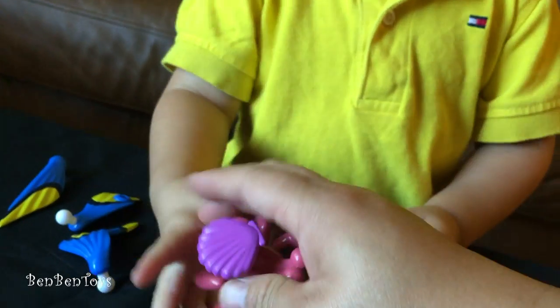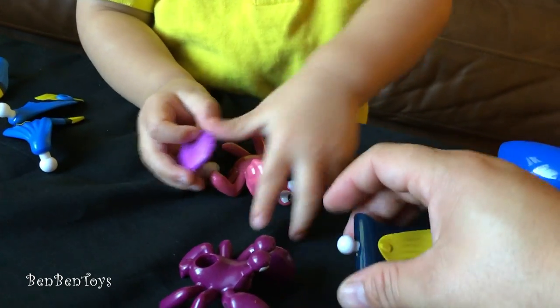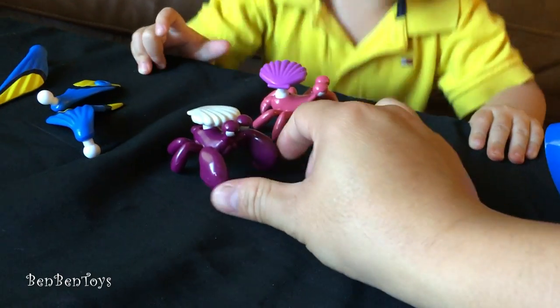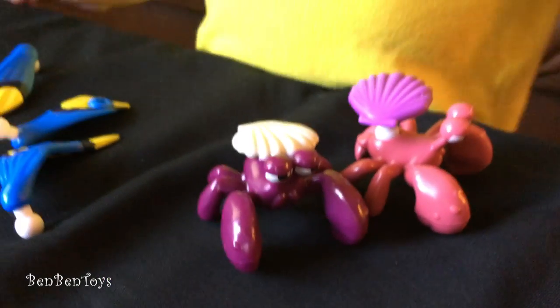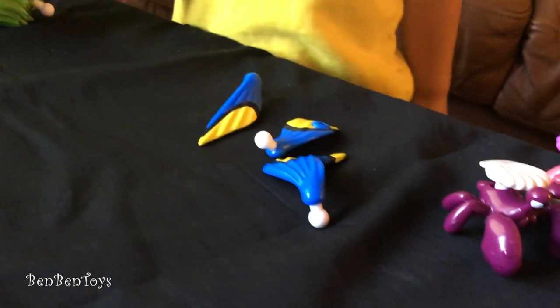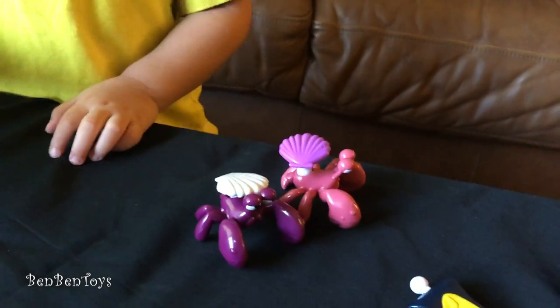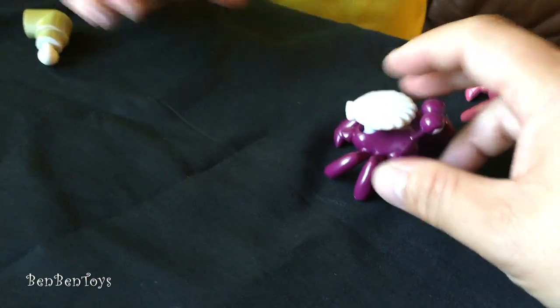Okay. Mama. Want to take it off? Take it off. There you go. You can put it in. There's two. There's a white shell you can put it on. Wow, look at that. Look at these crabs. They look hungry. There's different types of fins you can put on Dory. Where's white? The white one's right here.